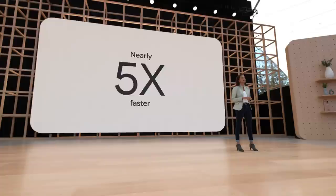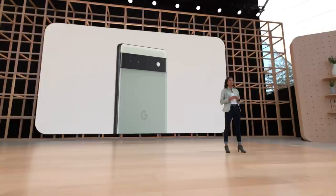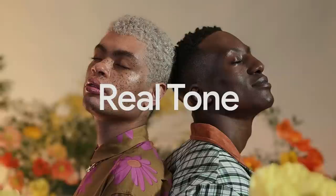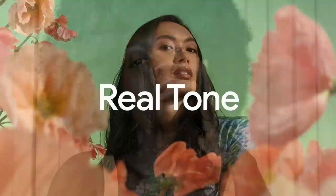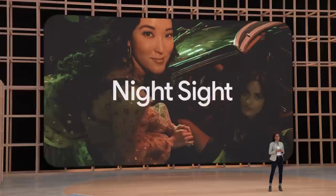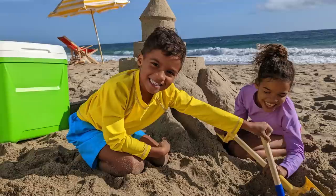Pixel 6a gives you the same great Android experience as our Pixel 6 Pro, as well as Pixel-exclusive features across photography, speech, security, and more. Let's start with photography. The camera system has Real Tone built in, so your photos beautifully and accurately reflect your own skin tone. It also has Night Sight, so you can take incredible low-light photos. And Pixel 6a includes Magic Eraser in Google Photos to remove those distractions from your otherwise perfect pictures. With just a tap, you can make them disappear like magic.